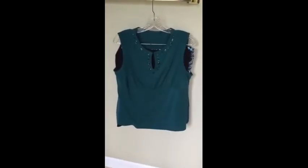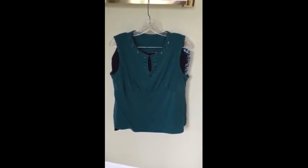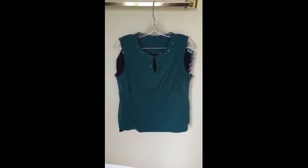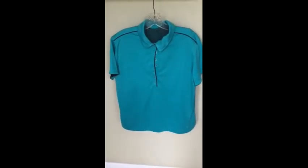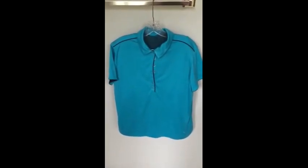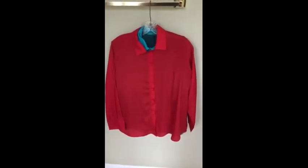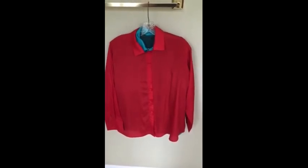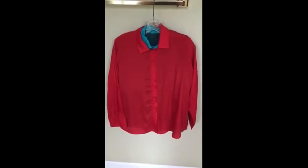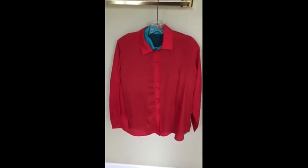Okay, now you can see on top of that, I've put a nice little top that's kind of fancy, and you could wear it to dress up anything in the evening easily. It's a nice little rayon piece. And on top of all that, I've added this polo shirt. Again, the wicking material for golf that doesn't wrinkle easily. And now finally, to my suit hanger, I've added an ironed blouse. I put that on the top, and that's what we want to not get badly wrinkled when we arrive. And I'll show you that with my method, it doesn't.